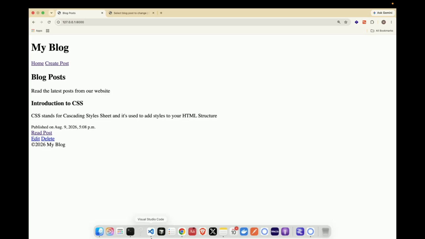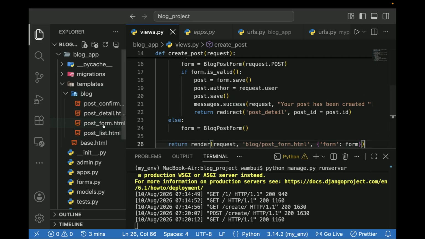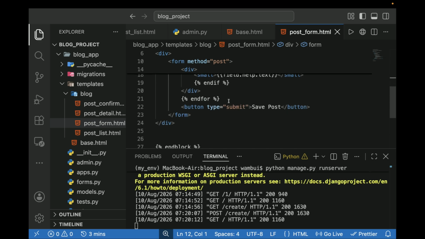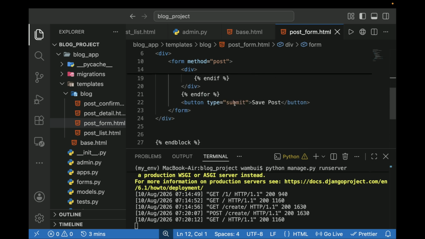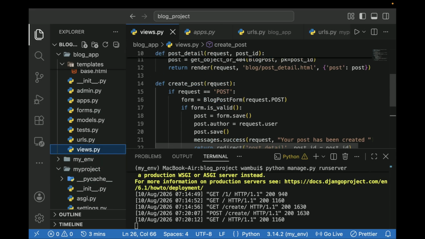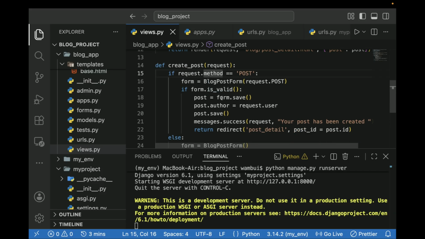So let me go back to how we are creating our blog. Let me find out what's the issue. So from here, the form is okay. It's actually taking the post method. And these are the details. We do have the button as the submit type. So let's go to my view of creating. So here we do create a post. If request, here we do have dot method. So if the request dot method, the method that we're using is post, then we create a form. We send the form that we have filled. Then if the form is valid, then we save the form. Okay, so let's do that.